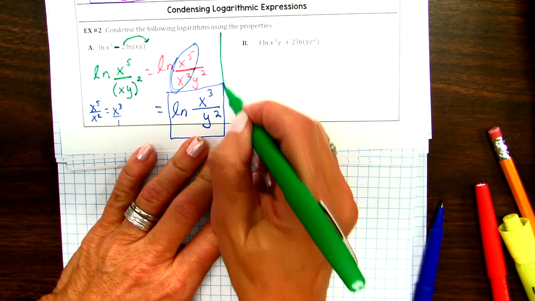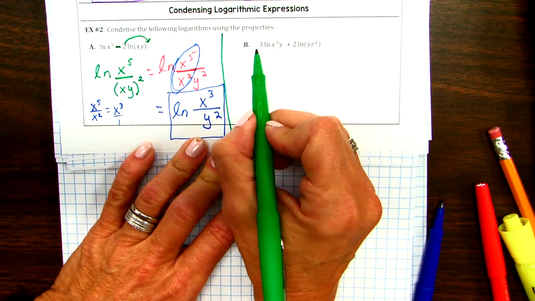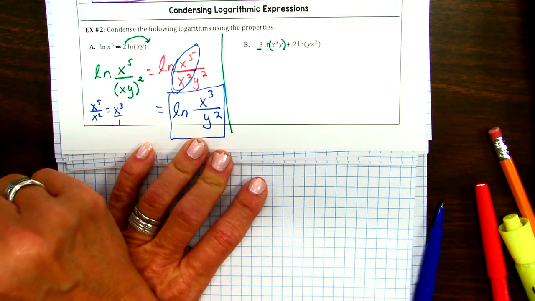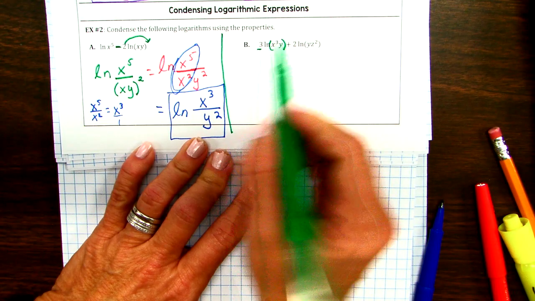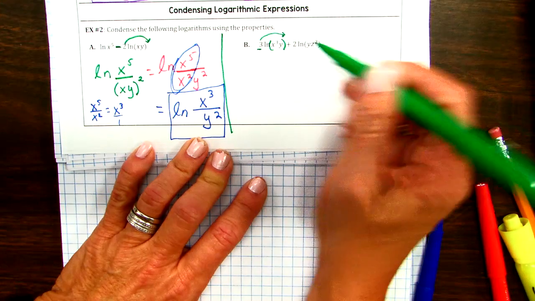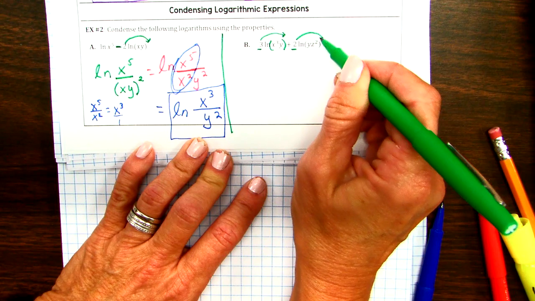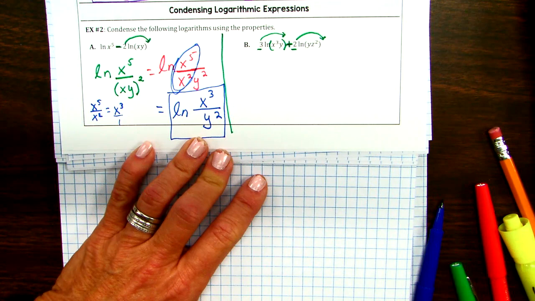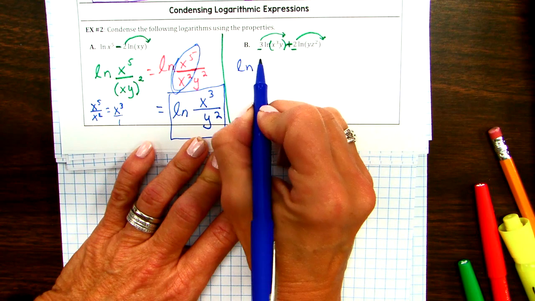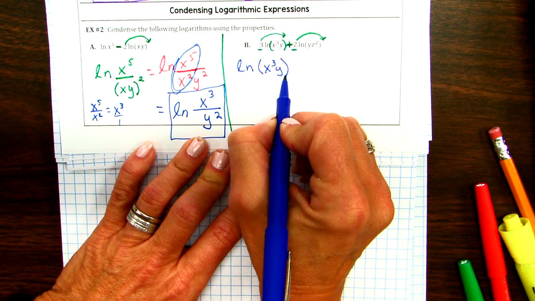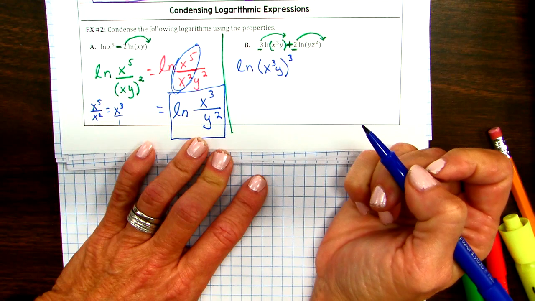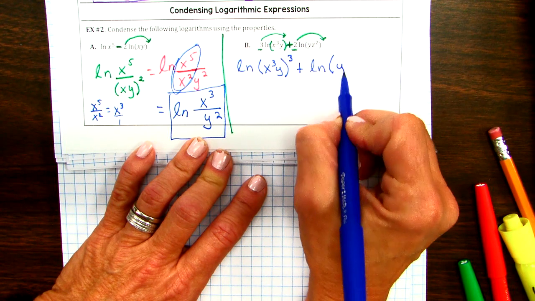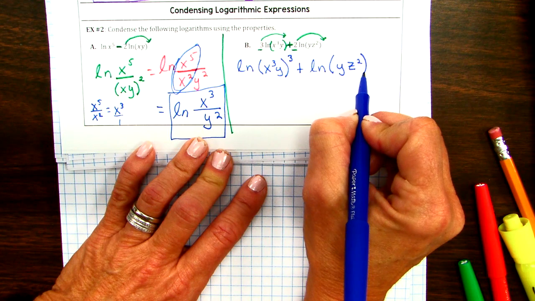All right, let's do one more of these. I have a number in front. I think this should have been in parentheses to begin with, guys, just so you know. So there's a number in front that we can write as a power. Same thing here. We have plus, which we know is multiplication. So I have natural log of x to the 3rd y to the power of 3. I'm going really slowly here. Natural log of yz squared to the power of 2.